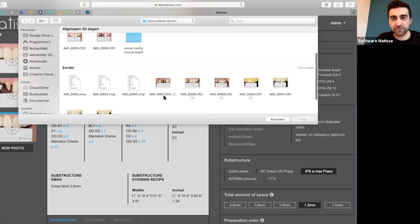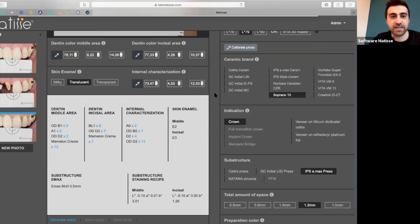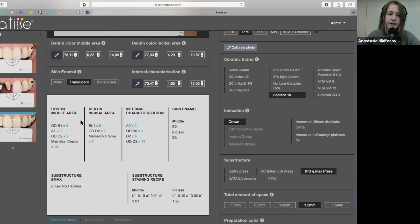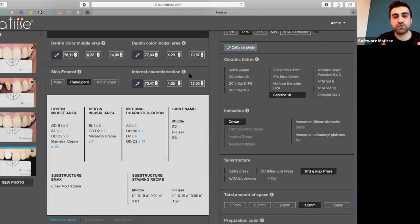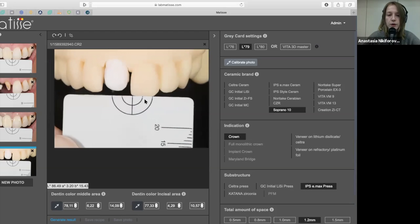When the framework comes to the lab, you make a picture of the framework on the gypsum. The best thing is to work with printed models or to replicate the prep sheet. With printed models, you can fine-tune the prep with optiglaze, for example. You can treat the preparation margin with optiglaze.